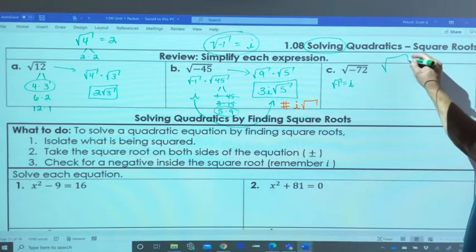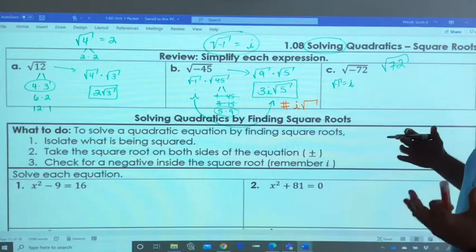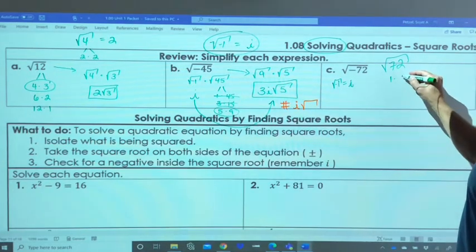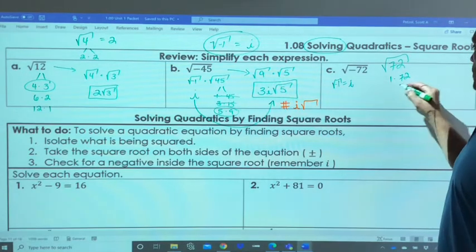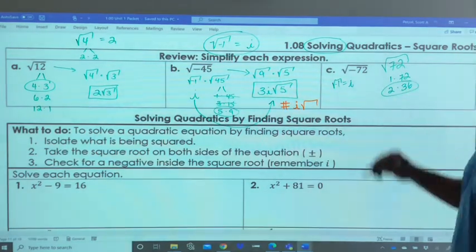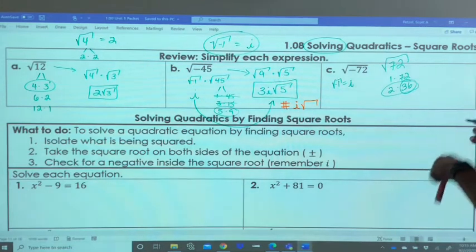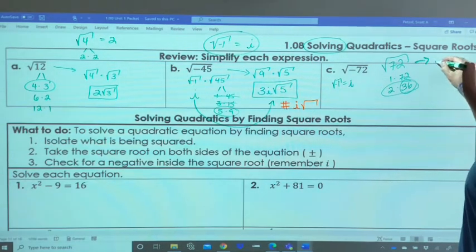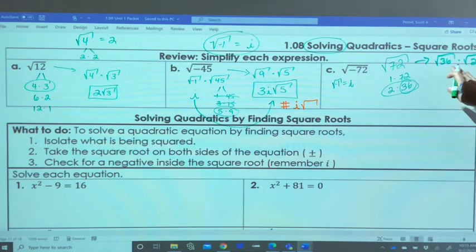Now we're going to deal with the square root of 72. All right, so we want to look for the largest thing we can take out. So we'll start with 1 times 72. Well, 72 is not a perfect square. 72 is divisible by 2. 2 times 36 gives us 72. Bang, bang, bang. We don't need to go further. We've got a big old perfect square right there that we can take out. So we can say that we have the square root of 36 times the square root of 2, which is simply 6 root 2.